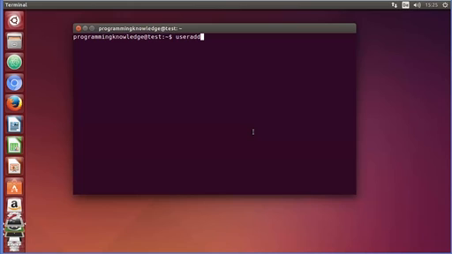You just need to type this command, which is useradd, and then the name of the user. The name of the user can be anything, for example Mark or user1 or anything which you want. So this is the username which you want to give. I want to give the username, for example, Mark. And then the second flag which you can use is the -m flag.